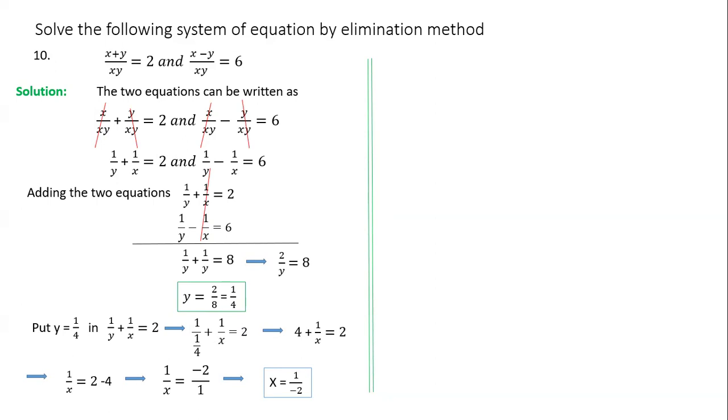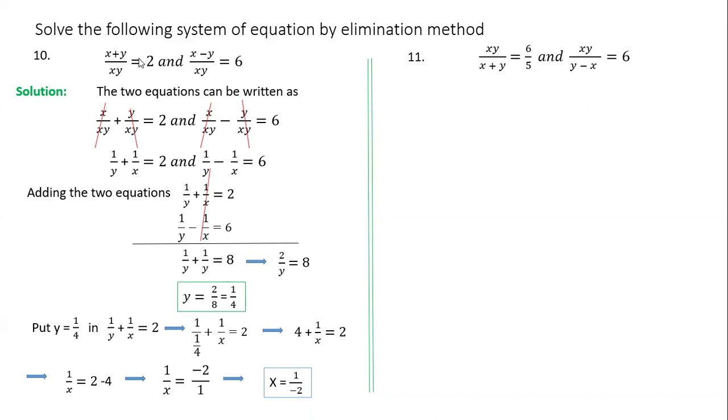Not necessarily always you substitute and again do that. You can follow this way. You can try that method. Now if you want to, you can substitute 1 upon y is equal to a and 1 upon x is equal to b and follow the previous sums method. You will get the same answer. That I leave as homework to you. 11th question.